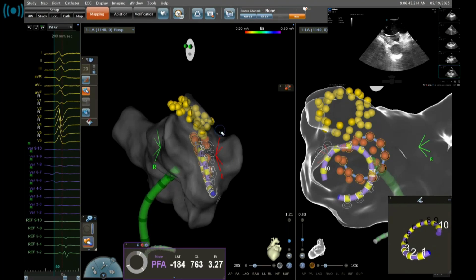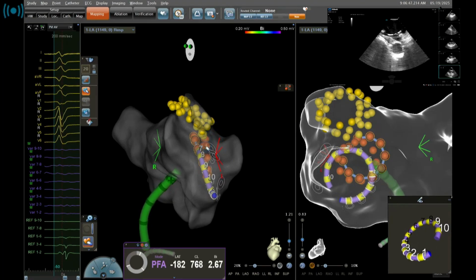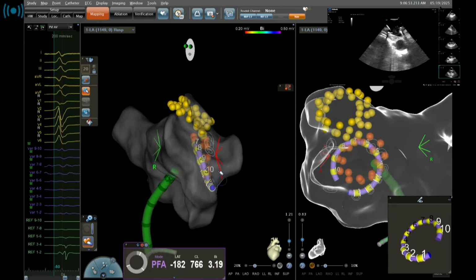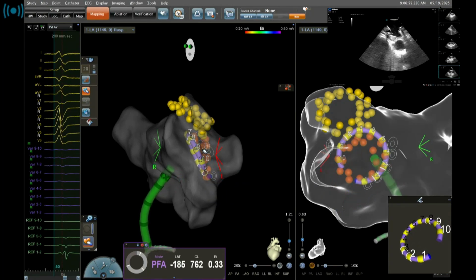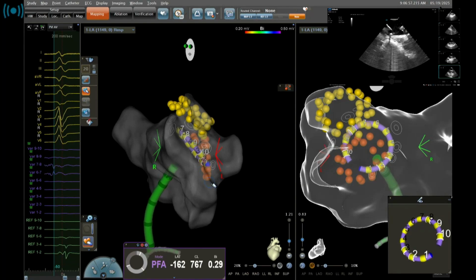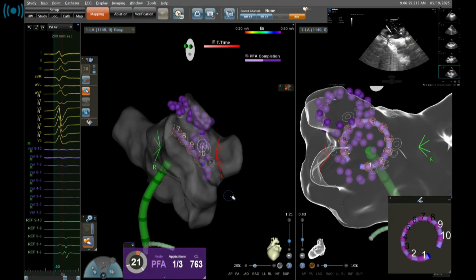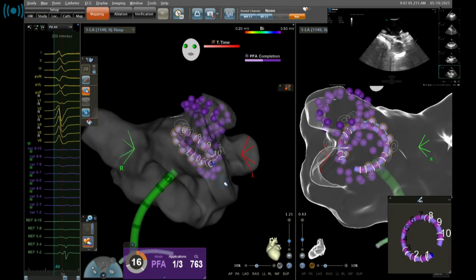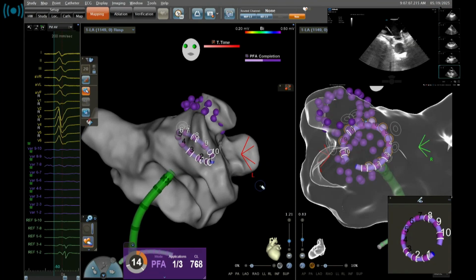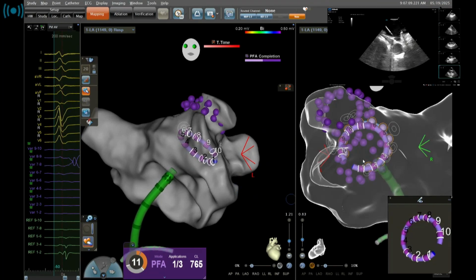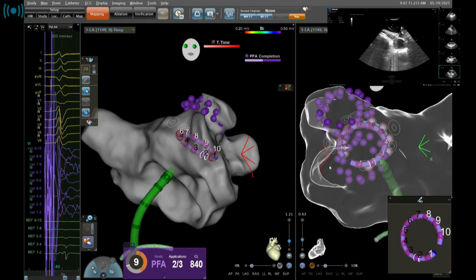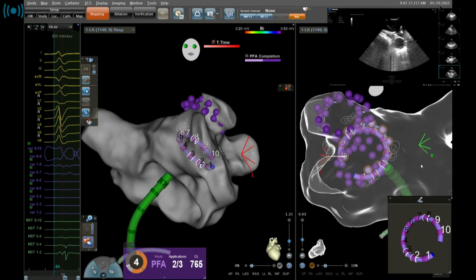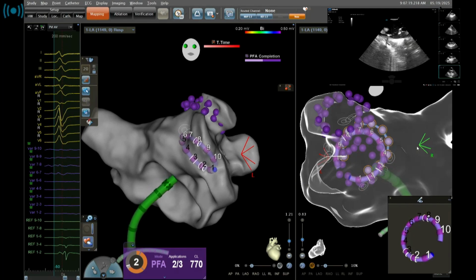How many ablations do you typically do for the antrum? 2 at the ostium and 2 at the antrum. Typically we do 4 ablations for each vein. Okay, you can go. If you see the left side of CARTO, we are much more external than in the previous application. And the signals are sharper here. Yes, clearly. Now, in the review, you see the loop is 35 millimeters. We are outside the vein.